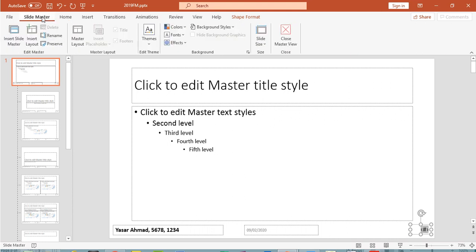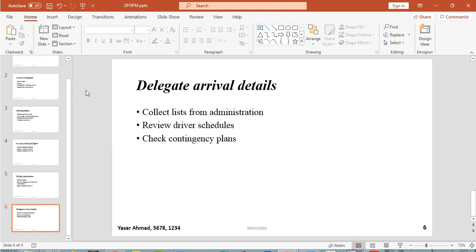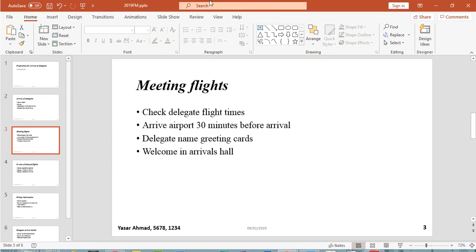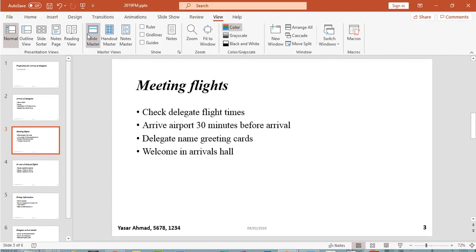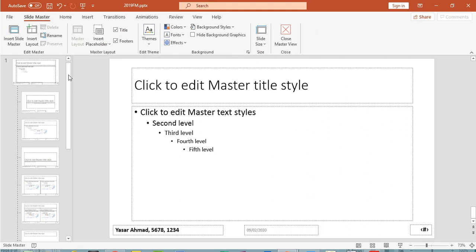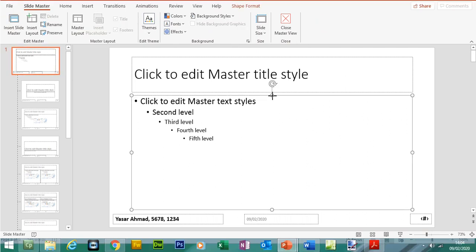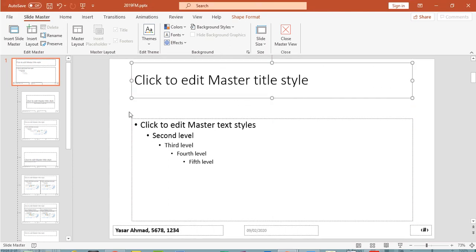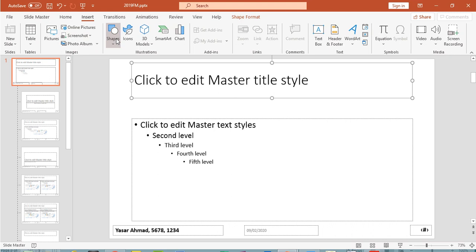So if I close the slide master, let's have a look what we have so far. So on every slide we have my name and then candidate and center details or numbers. We've got the date and we've got the slide number. Okay, so there's a few features already. If I go back to my slide master, remember, go back to the top slide, and now what we're going to do is insert a little line to separate the title from the content of each slide, and that could be another feature.